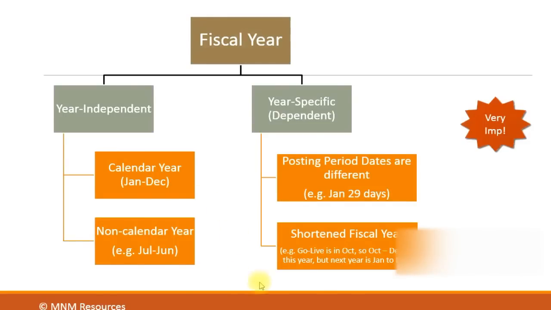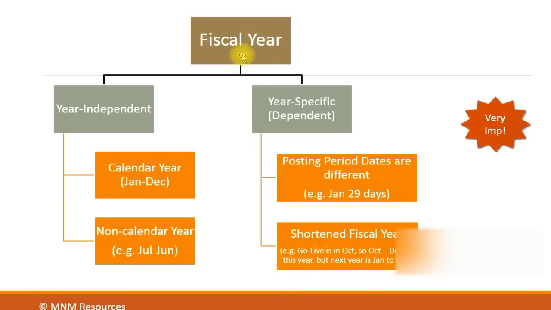Now we look in more detail at the types of fiscal year variants you can set up in SAP. I put this very important icon over here because usually you get asked a lot of questions regarding this, and it might be confusing for a few to remember the different types of fiscal year variants you can set up. So I have put this chart up and I will try to explain it and make it easy for you to understand.